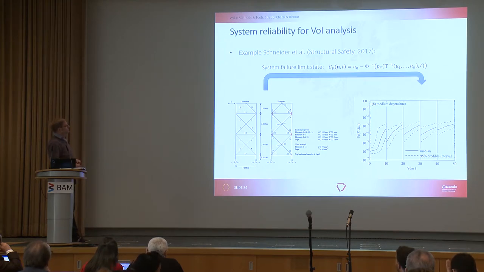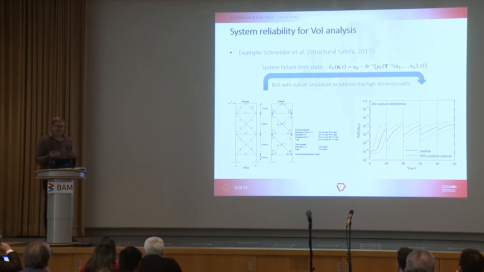He then tried to find efficient methods for this type of system representation to calculate the conditional probability of system failure in time. Here he uses a subset simulation-based approach to deal with the high dimension. Again, this problem has a high dimension, with many, many random variables. So this subset simulation works quite well. It will still have a lot of uncertainty in there. This is computational uncertainty, not modeling uncertainty. But these are some approaches that were developed, discussed and worked on during this COST action.